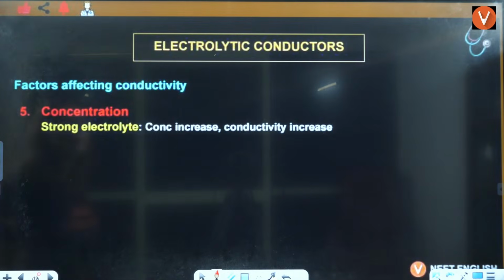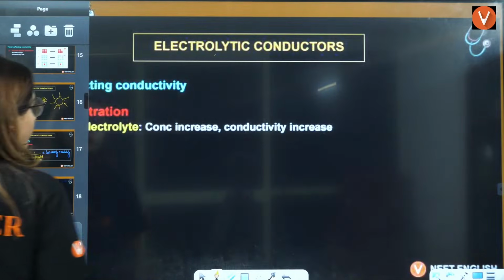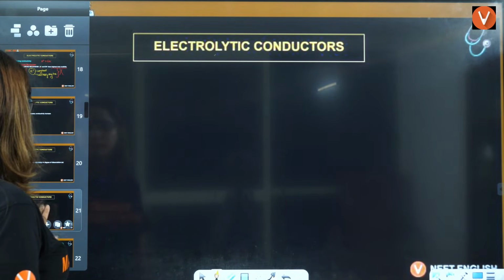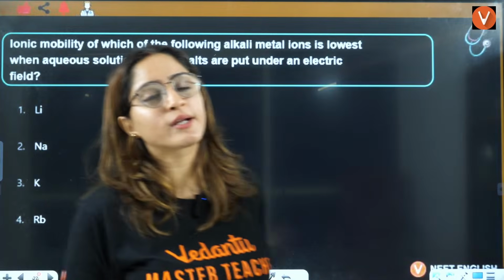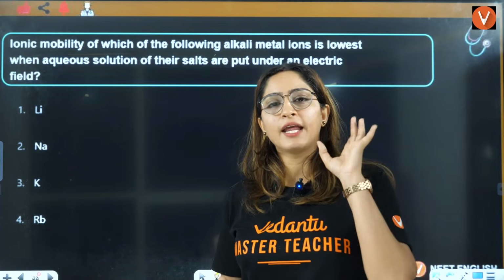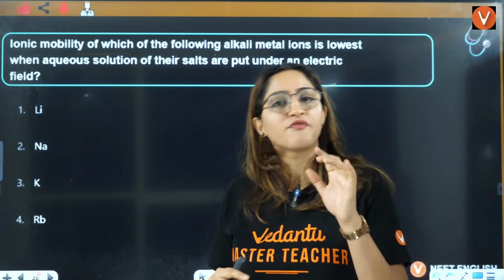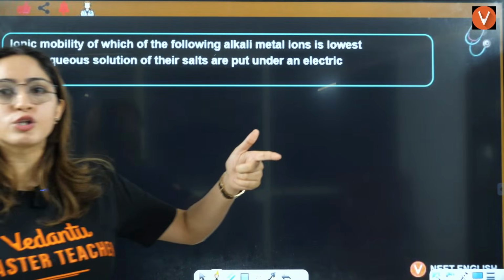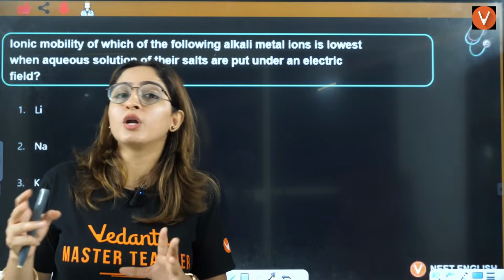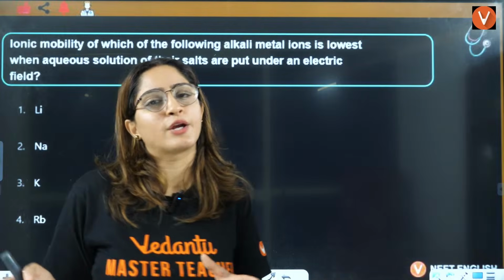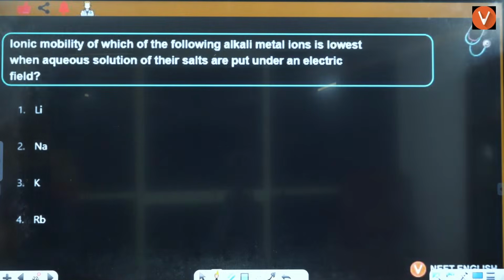Okay, yes, everybody. Now, I will not talk about this now. We will talk about this once we have discussed conductance, conductivity, molar conductivity. Then, in one take, we will discuss how on dilution conductance, conductivity, and molar conductivity are affected, because based on that they also ask statement-based questions, like: on dilution, conductivity increases, molar conductivity increases, which of the following is true? These kinds of questions are also asked. So now let us see if you can answer this question here or not, right?